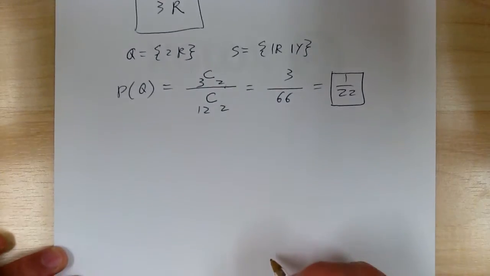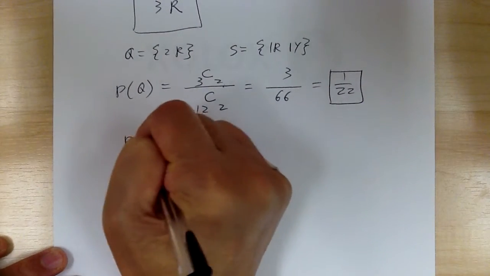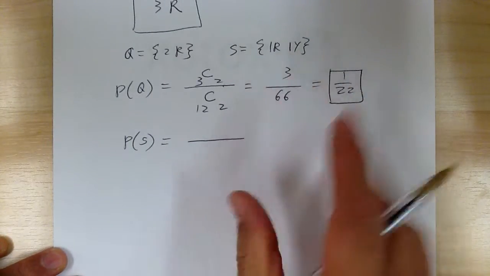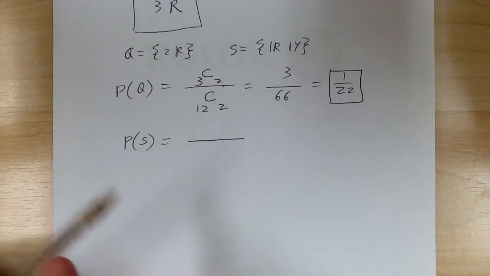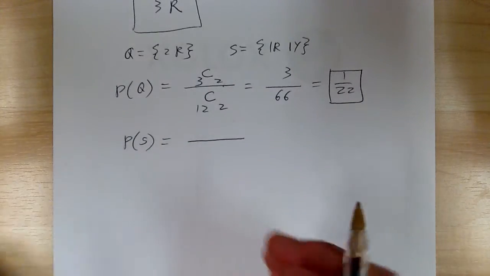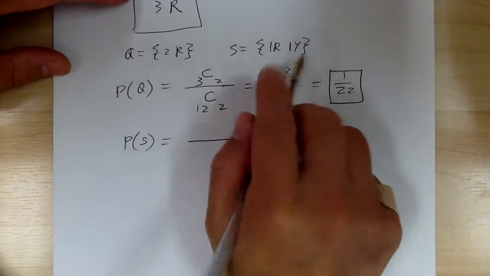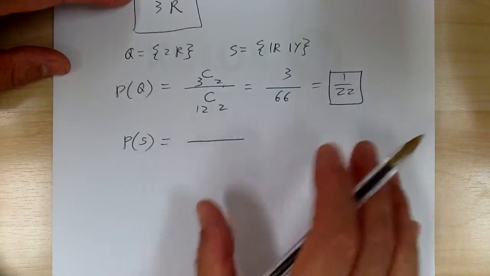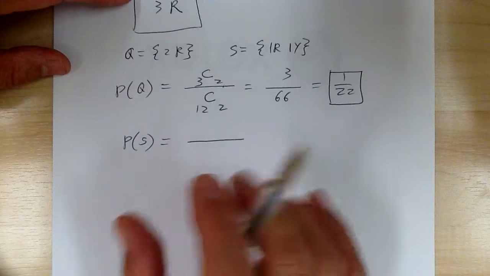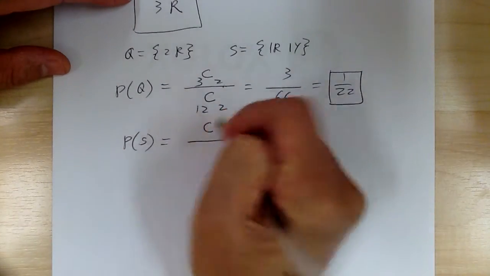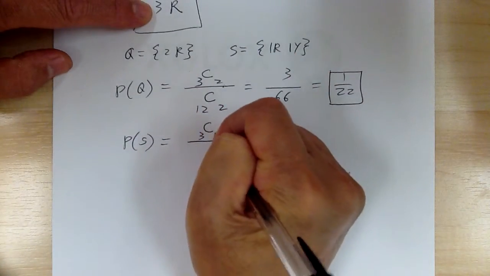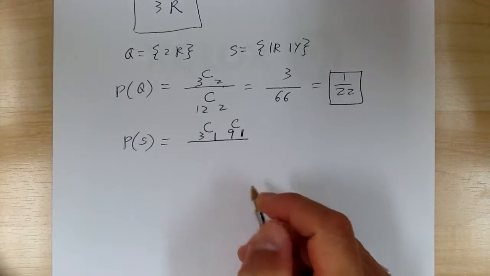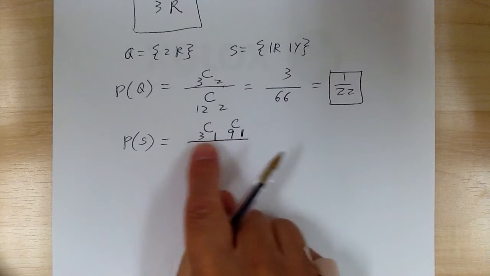Now let's do the P of S. You want to get 1 red and 1 yellow. Again, you're getting 2 at a time, but you want to get 1 red and 1 yellow. You're getting both together, but this is the result that you want. So when you're getting more than one item at a time, you have to use combination. So first you have to get red. There are 3 red, you want to get 1, and there are 9 yellow, and you want to get 1. So that is the event.